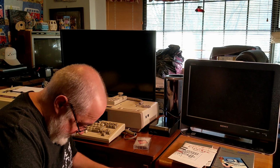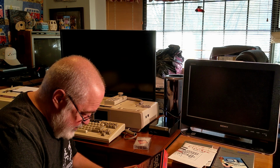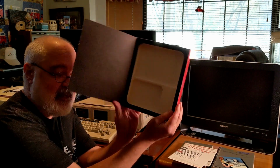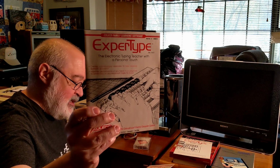ExperType, I'm not going to pronounce it, it's going to be French, French-Canadian. The electronic typing teacher with a personal touch, guide personal. I'm starting to get into French again. So, needless to say, I do like that the box opened like this, so you didn't have to finagle it out the top. And it came with some paperwork and a booklet. Mine came with this insert card and an ExperType teacher booklet.